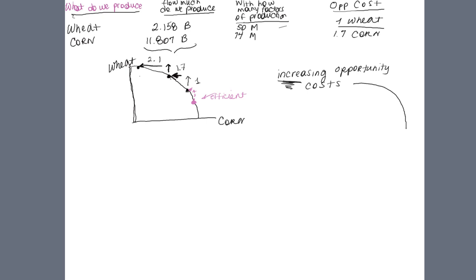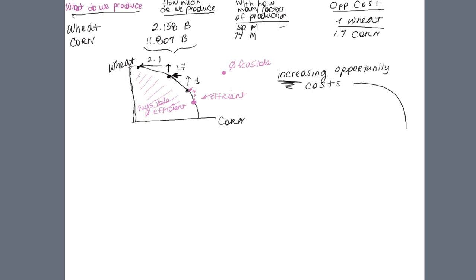And the production possibility frontier just represents all the combinations of corn and wheat that my economy can produce. If I'm in this space, then my production is feasible, but it's not efficient. I can make more. If I'm out here, this is not feasible. I can't make any combinations of corn and wheat that are outside of the bounds of the production possibility frontier. So that's kind of what this question is getting us to think about.